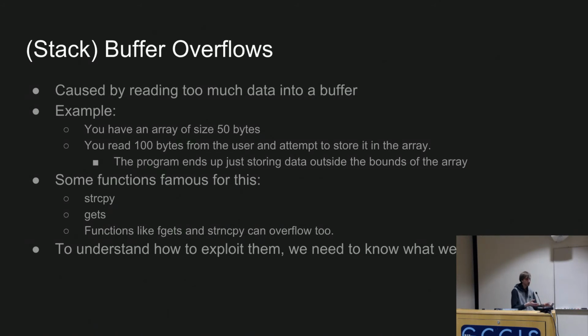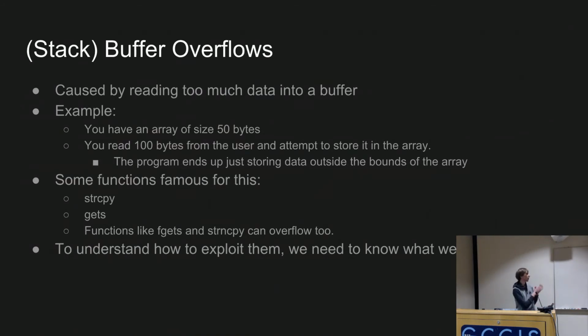But sometimes you can trick them into copying the wrong amount. For example, if the length is just some user input, like if you have a buffer of size 50 and then they say how much do you want to copy, you could just say, oh, copy 70 bytes, and it would copy 70 bytes. So those fgets, strncpy, and memcpy can all be vulnerable too. You don't necessarily need gets or strcpy to actually have a buffer overflow.